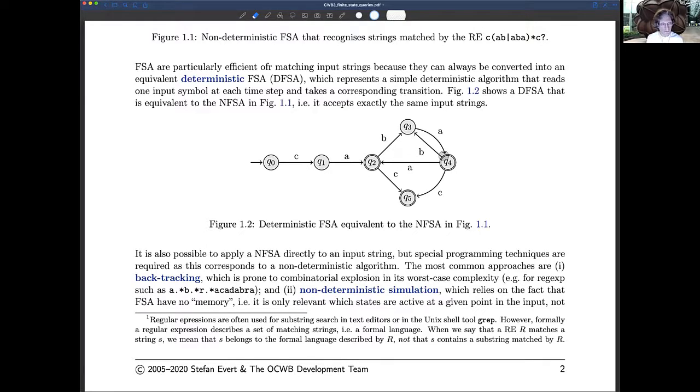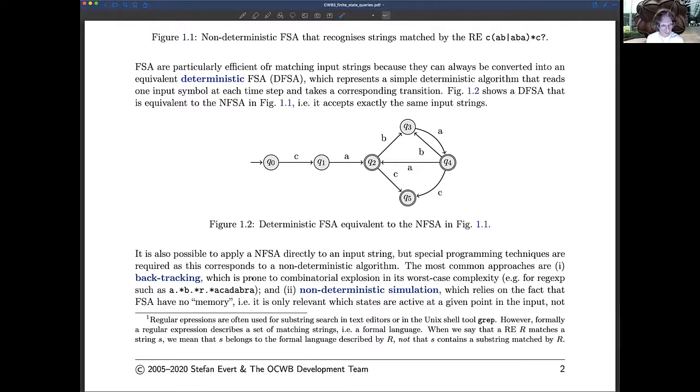There are two ways of doing that. One is by backtracking, but that can lead to combinatorial explosion in worst case complexity. So there's an example here. If you have a regular expression like this one, there are so many ways of matching the dot asterisk parts, that's arbitrary substrings, for a very long match, that you can have very high complexity, basically cubic complexity in the input length.